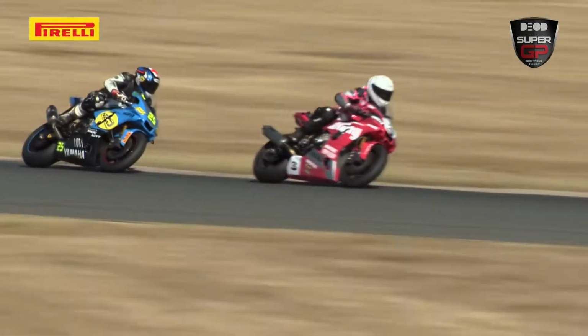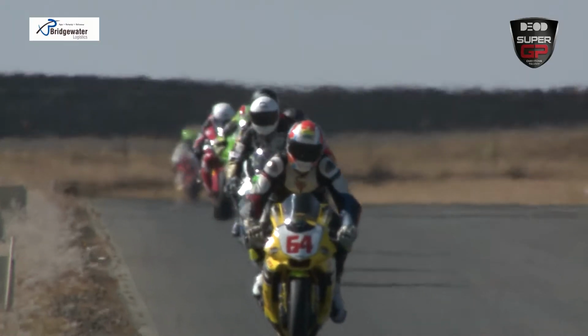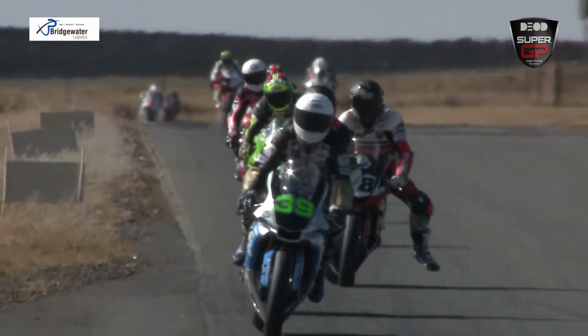52.3, 52.3. Sella through on the inside there of Morne Gelderhuis. So that's one position. Up ahead of him now, he has got Greg Gelderhuis. So the two Gelderhuises are now sandwiched, is Clint Sella between those two riders there. And ahead of them is Michael White. But Carrick Flock, a 51.8, first time. The only rider in the 51s. AJ Fenton, Michael White, Darren Upton, an incredible job there as well.